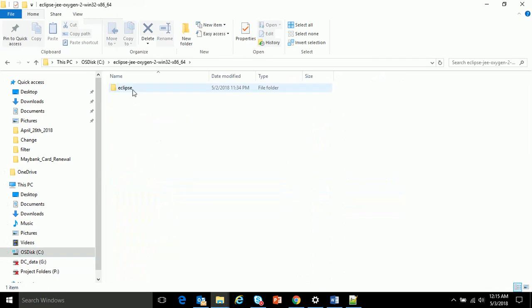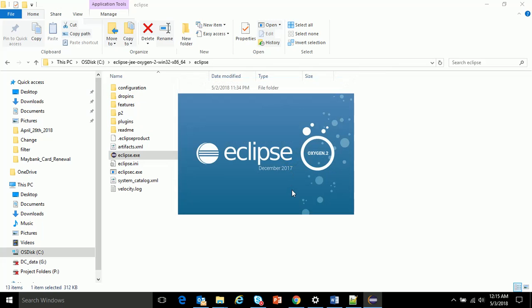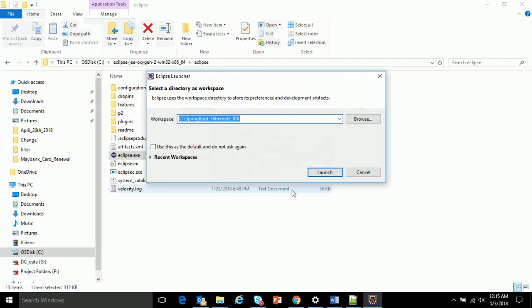Once you download Eclipse and unzip it, it will look something like this. Just click on eclipse.exe. Give it a few seconds to prompt for the workspace. It will ask you for the workspace.